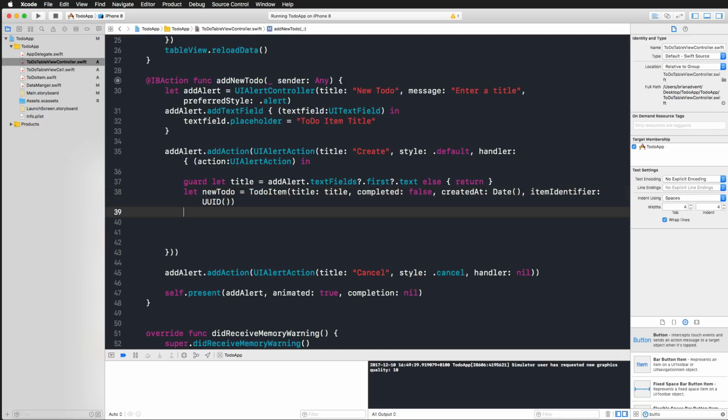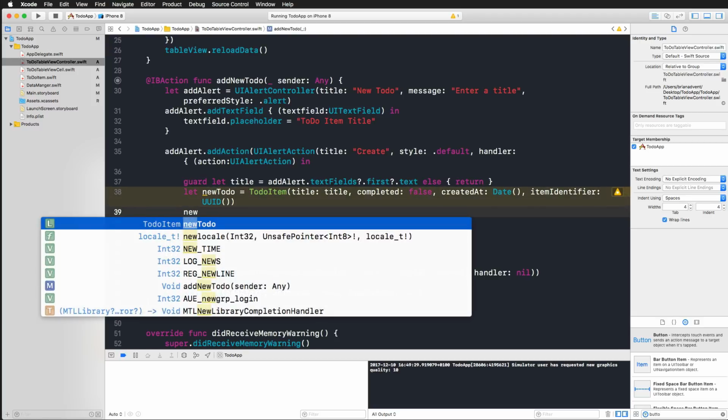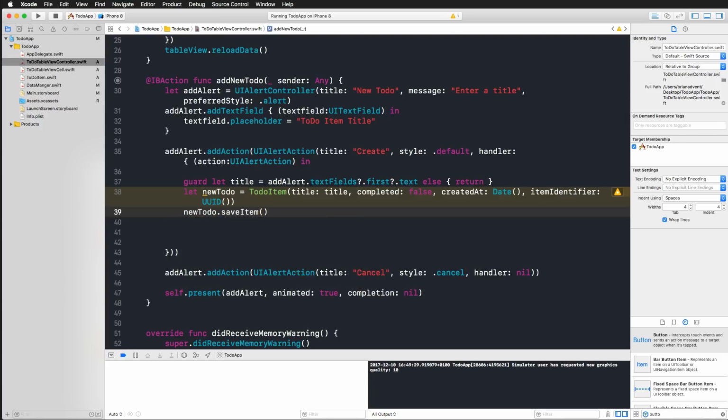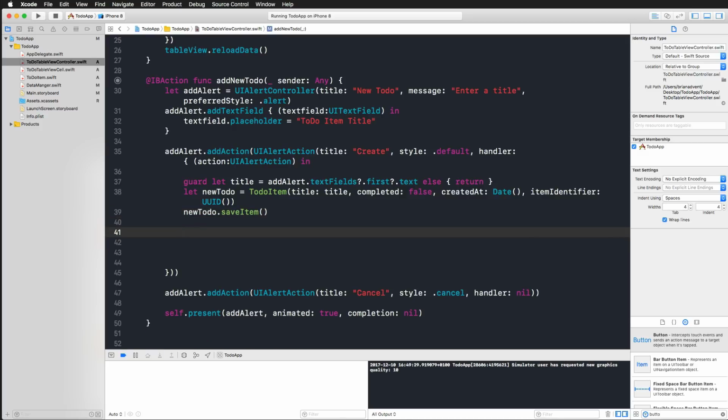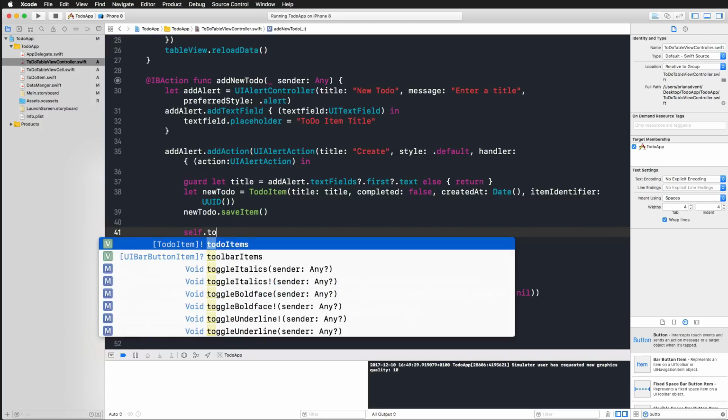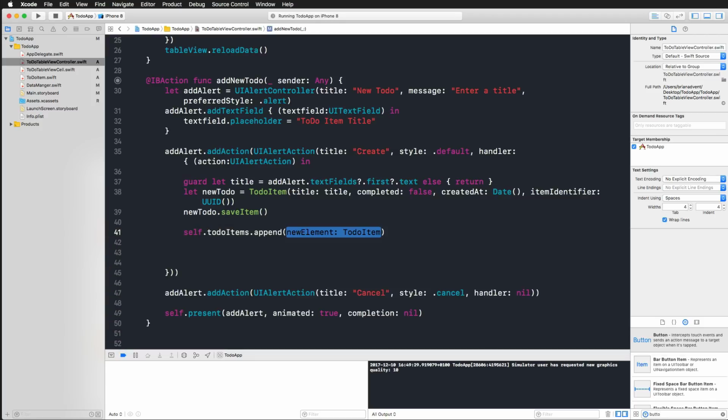And all we need to do to actually save that to disk, because we have this cool data manager, is using the new to-do and hit the save item function, and that's it. And now what we could actually do is just call the load data function, and this would actually load the newly created file and update the TableViewController, but this isn't always so nice because it has no animation and we have to reload everything, and that's really not necessary. So what we can do instead is using our to-do items array, and first of all append a new to-do item there so that we have that and can work with it in the future.